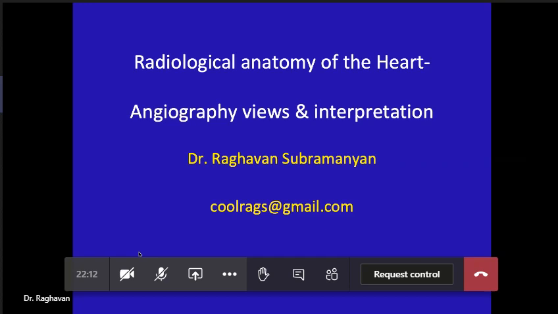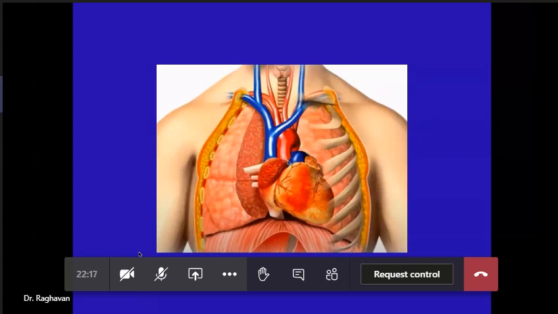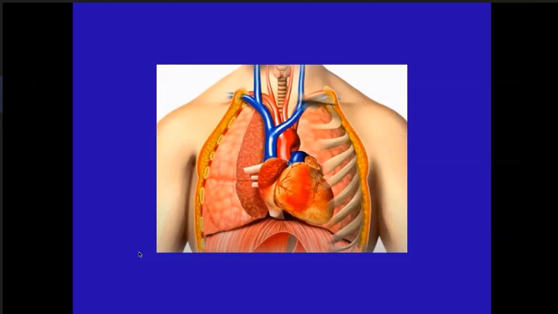So, the heart is a very complex structure, as you know. And it's very neatly and compactly packed inside the thorax. That's good for its protection and for its efficient function. But when we want to image it and identify chambers and different parts of the heart, it makes our life very difficult. You can see that it's not a simple geometrical structure. It's neither square nor round nor spherical nor oval. It has its own shape. It has a very complex contour, and it's lying in a very oblique position in the chest, surrounded by many other structures. And there are many structures attached to it, entering it, leaving it. So each one of these is important for our cardiology diagnosis.